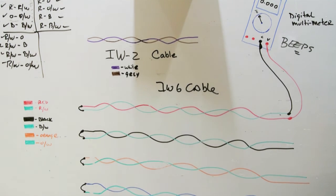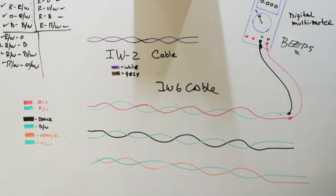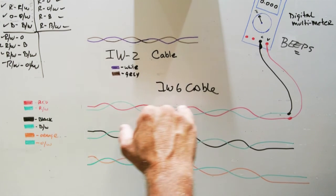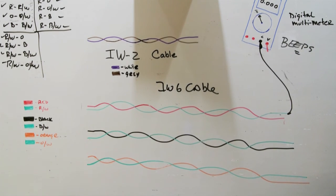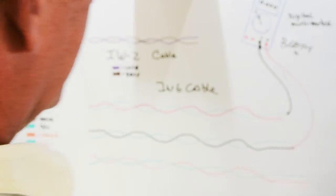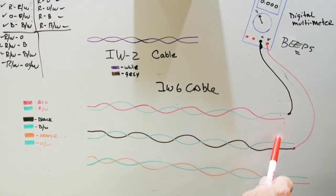One of the things that happens on NuTone IW6, sometimes you'll have shorts between pairs. So we'll disconnect our ends and we'll fix our wires just a little bit. Let's say that you're testing here and without the ends closed, there's no beep, so there's no short. But when you move your red probe down to the black wire, all of a sudden there's a beep.